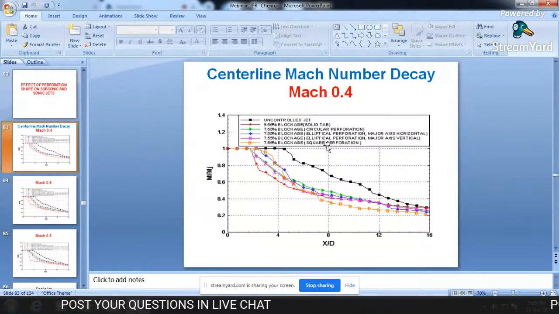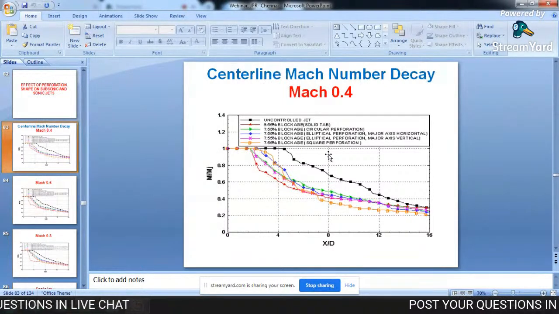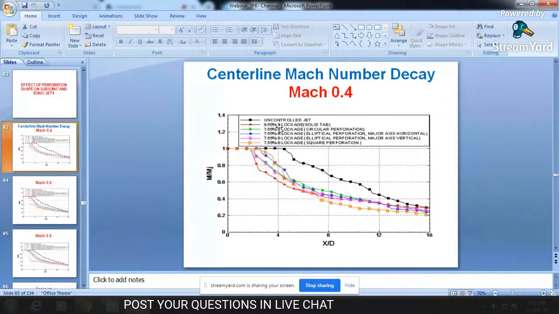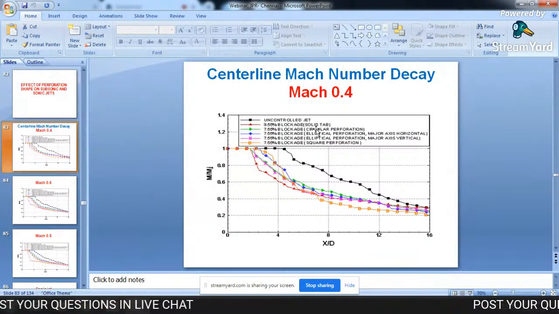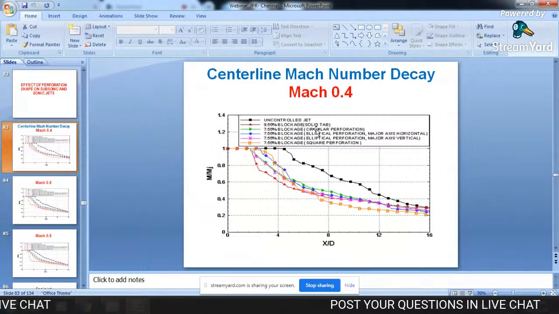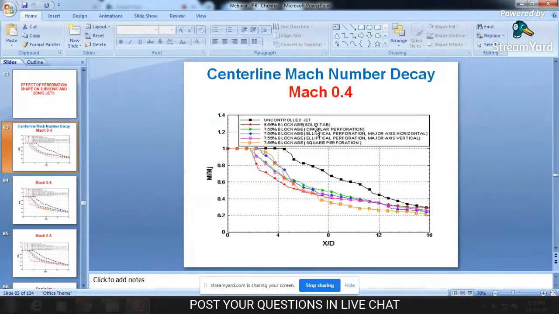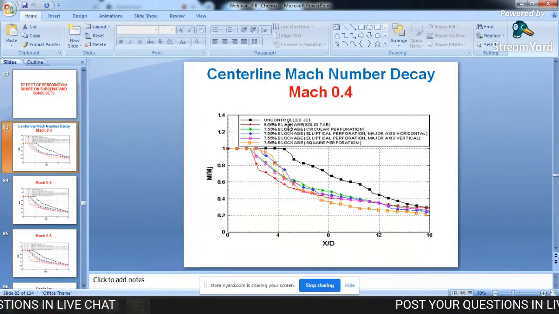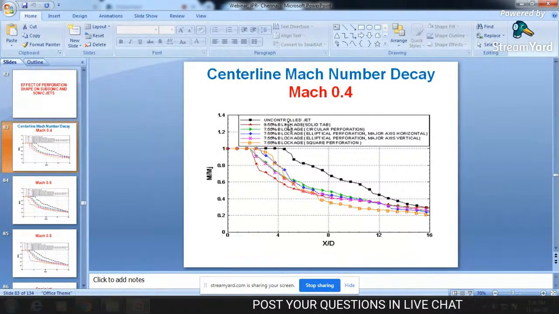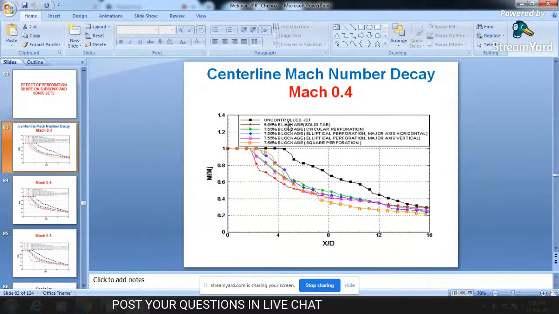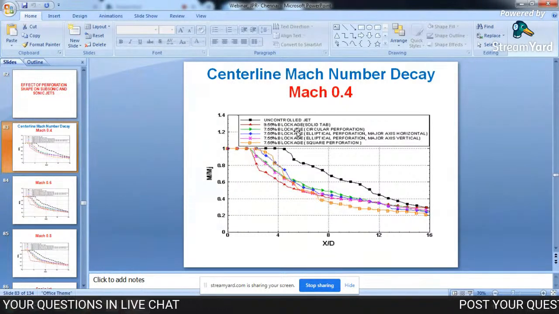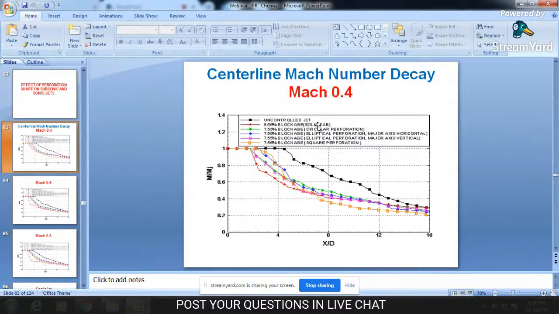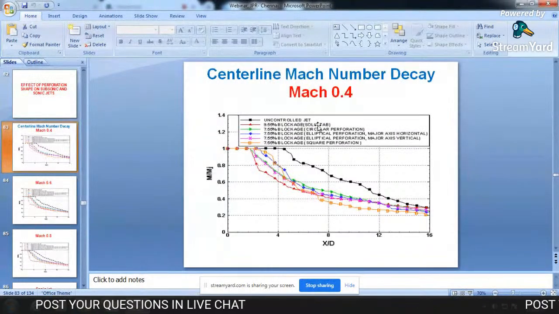Now you cannot see 1.5 and 2.5 here, because they are discarded. Now we are going for the uncontrolled jet and the solid tab. We have taken the solid tab again as a reference, because in the controlled jet we are not using any tab, and in the uncontrolled jet we are not using any tab, so it cannot be taken as a reference. But in the solid tab we are using a tab, so it will be our reference point.